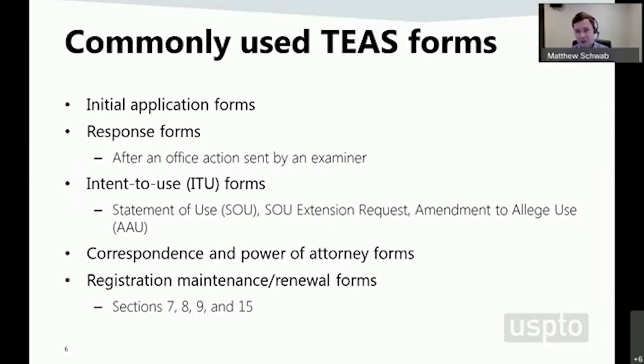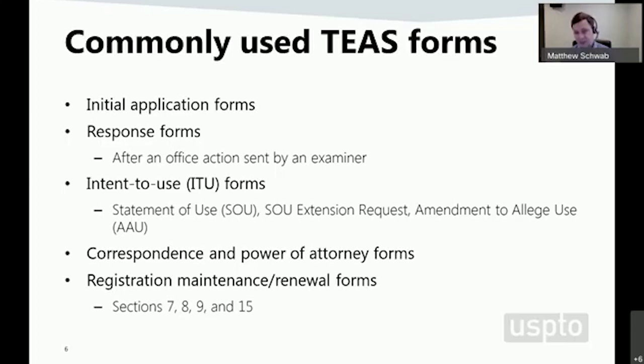If you're not ready to show use at the time of application, then you might need to file some intent to use forms. That means you're going to show use later on in the process. So you may have an invention that you haven't started producing, but you want to secure your rights for the mark. You apply for the trademark, and then you say, I will use the mark soon.